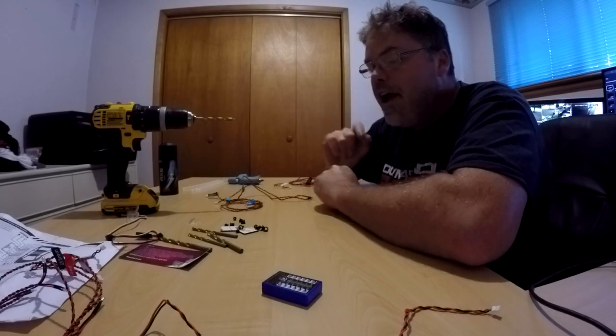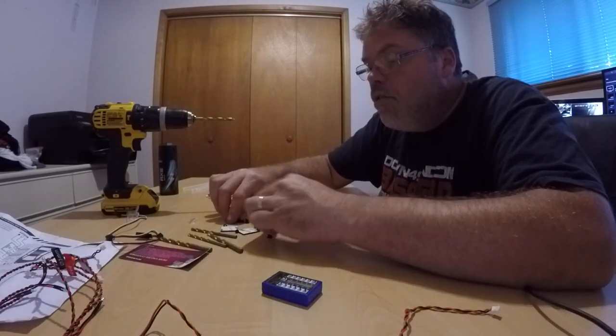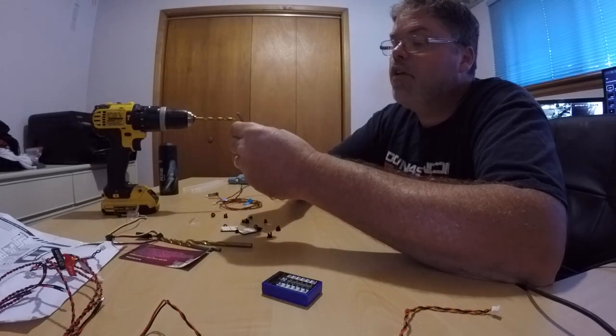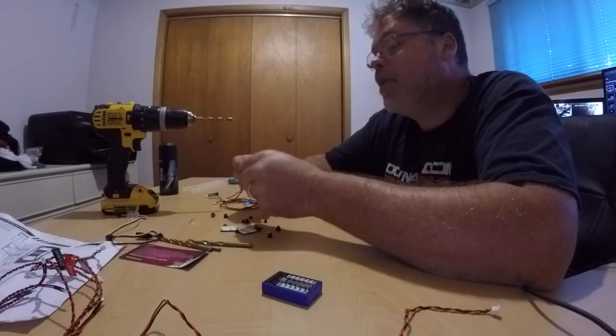I noticed that there are two different size LEDs, so you're going to need two different size drill bits. The drill bits I am picking, for the big ones, it's... I can't see, I need a light. My eyes are bad.